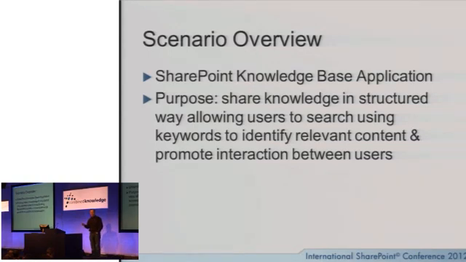Because just finding the content may not be enough. We want to be able to find people as well. Okay? So we wanted a very structured way allowing users to search for the content, navigate and browse for the content, find all that stuff, and be able to promote interaction between users. So there's our nice little elevator pitch mission statement that we were looking to go for.